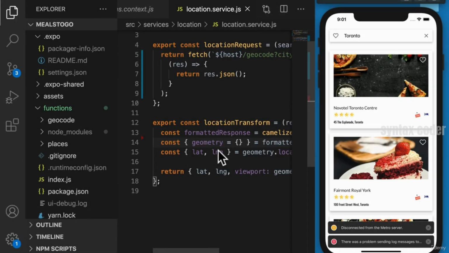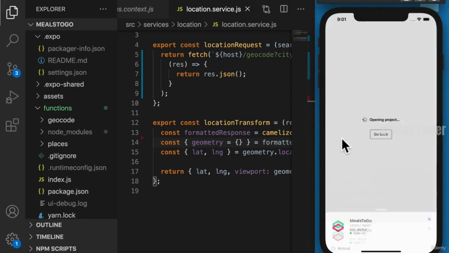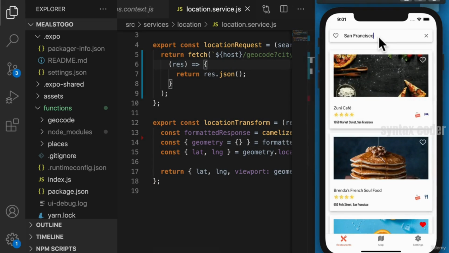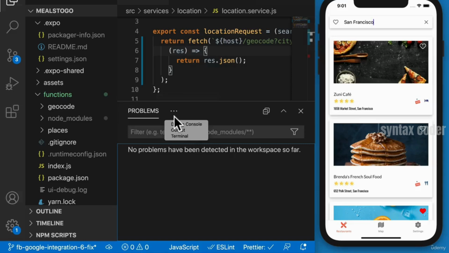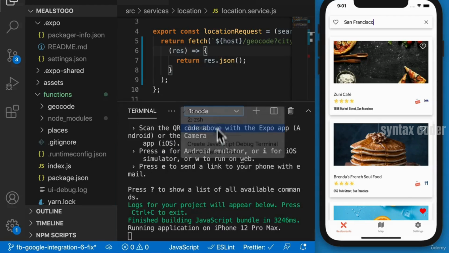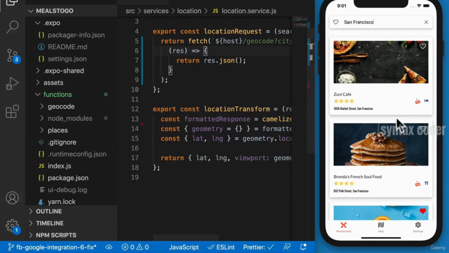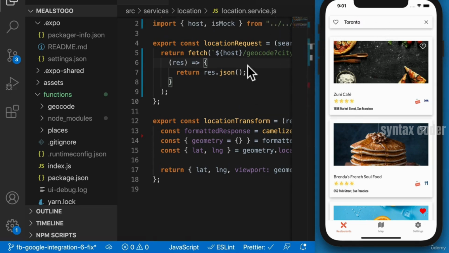Another optimization, and something that's been bothering me throughout the course, is the fact that we don't really have any type of error handling for this location request right now since we've integrated it. Right now, if we get an error from location request, frankly, nothing's going to happen. If I go over here inside of my terminal, and I go to the process that's running the functions and I just close that function down, now basically, anytime I search for anything else, I'm going to be getting an error. And that error isn't going to be caught anywhere. That error isn't doing anything.